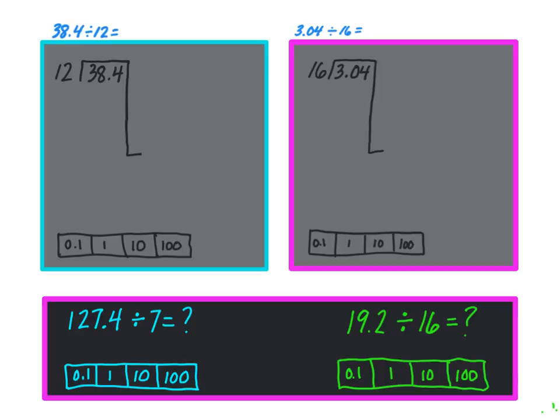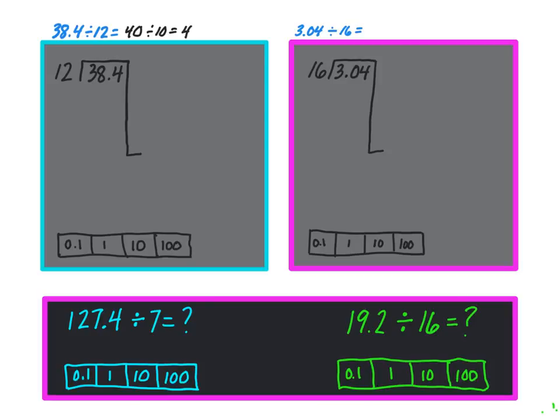Let's take a look at some questions that have a 2-digit divisor now. Again, let's start with our estimating. I'm going to start up here at the top where we have 38 and 4/10ths divided by 12. I'm going to estimate my 38, that's basically 40, and my 12, that's basically 10. That becomes quite friendly, and 40 divided by 10 gives me 4.